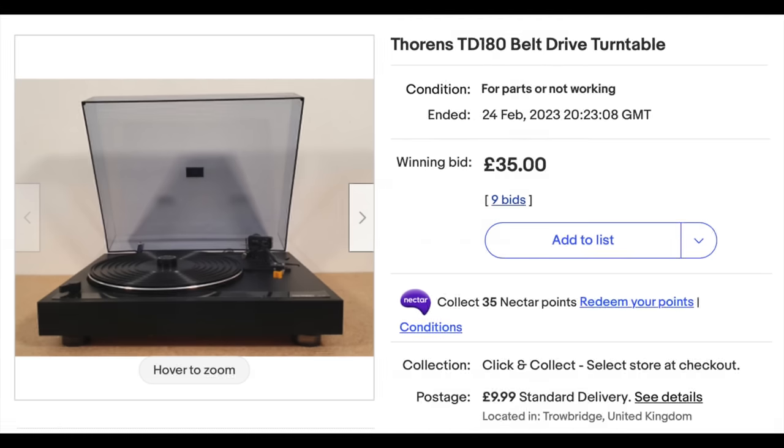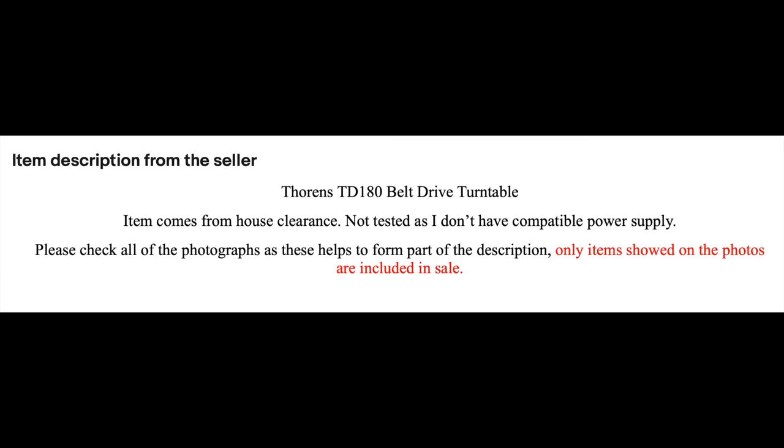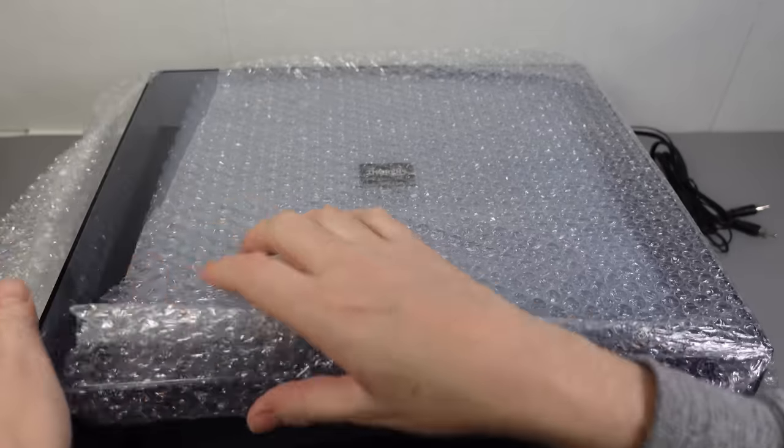From the pictures, it looked to be in good condition, and unusually for this model, didn't have a cracked or missing lid. It was still a bit of a gamble though. It came from a house clearance, didn't have its power supply and was untested. Still for that price, I decided to take the gamble.